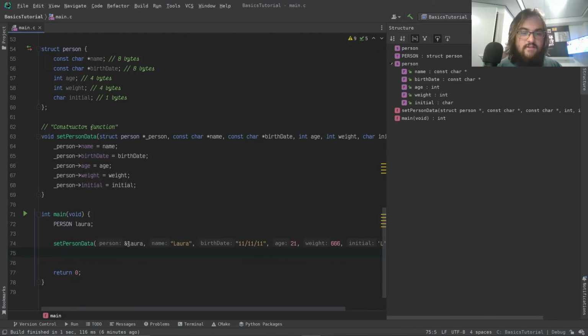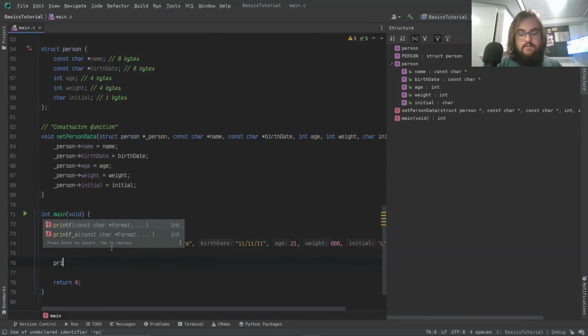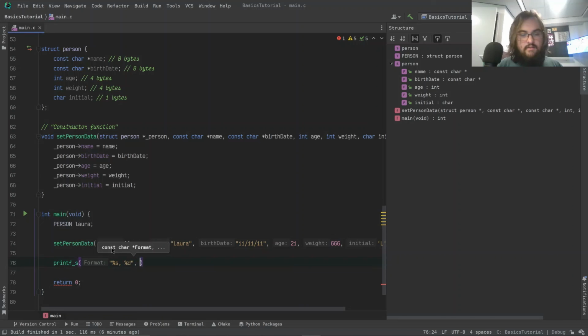As you can see, watch for the use of the ampersand right there, and then we simply just say printf, and then %s and %d, and then Laura.name and Laura.age. There we go. Awesome.